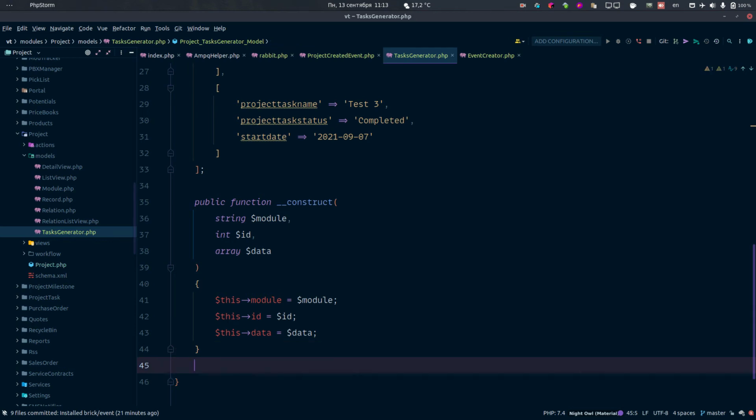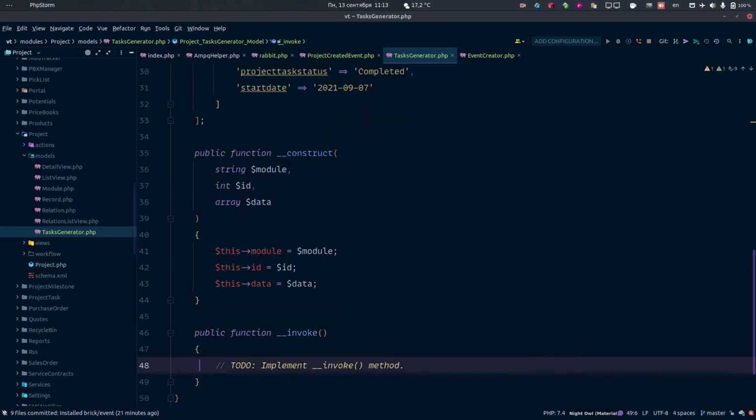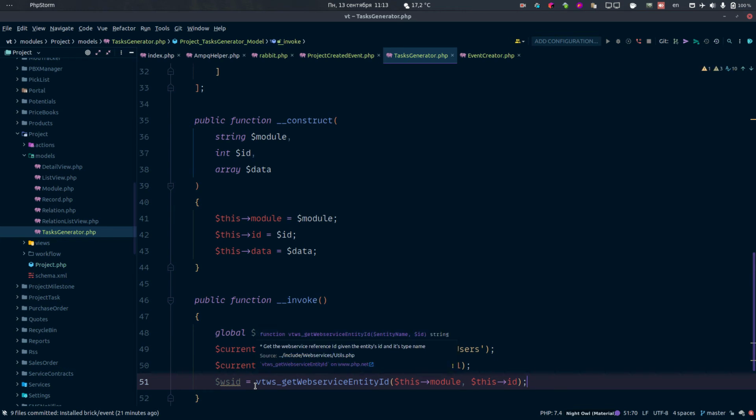It will be a standalone class, so let's write our invoke function. First of all, we need to initialize our log variable. And the same thing that we did before, we need to get web service ID and initialize our current user variable.